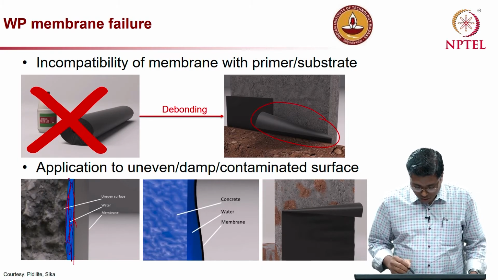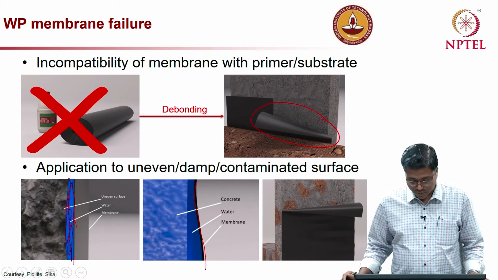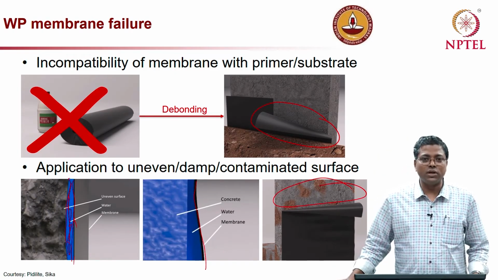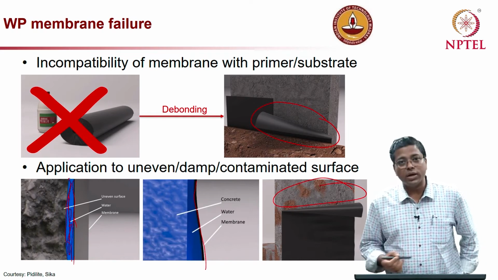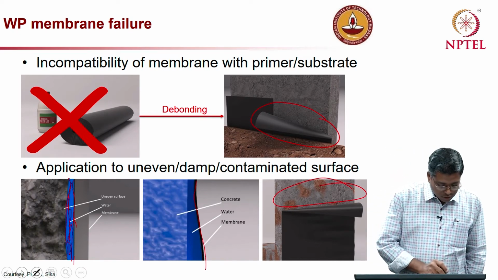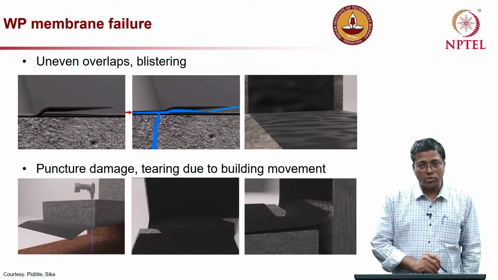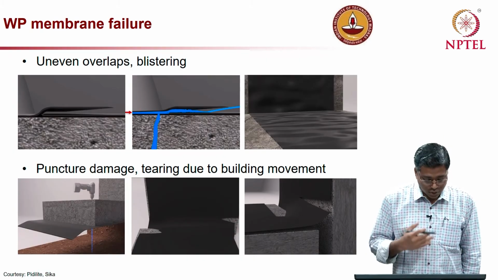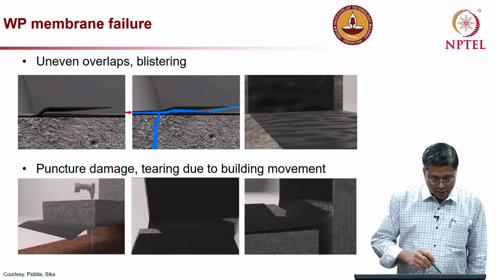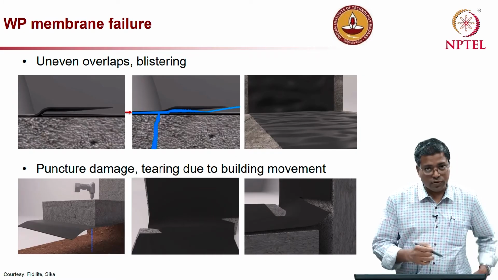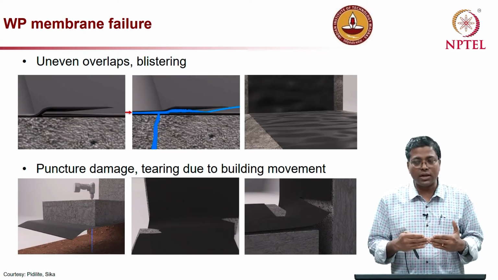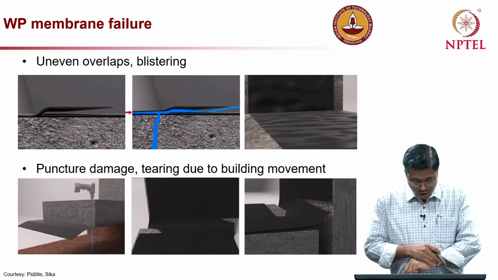Now, also here you can see again this membrane getting disconnected from the concrete. This is when you have some dirt or something, if the surface is not very well cleaned, then again you can see this peeling off. So, you have to look at the different cases and how this peeling off can happen, and if you see that peeling off is happening, then we can really look at how to prevent it. And here are some more examples of uneven overlaps of these membranes. Again, this is all coming down to the detailing of the systems. Unless you detail them properly, you will not be able to do a good job.